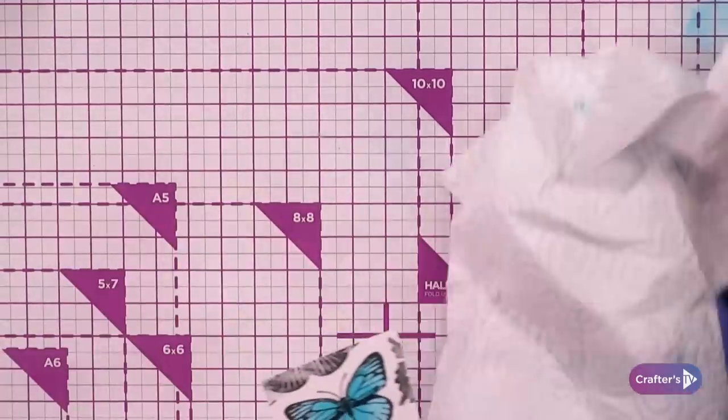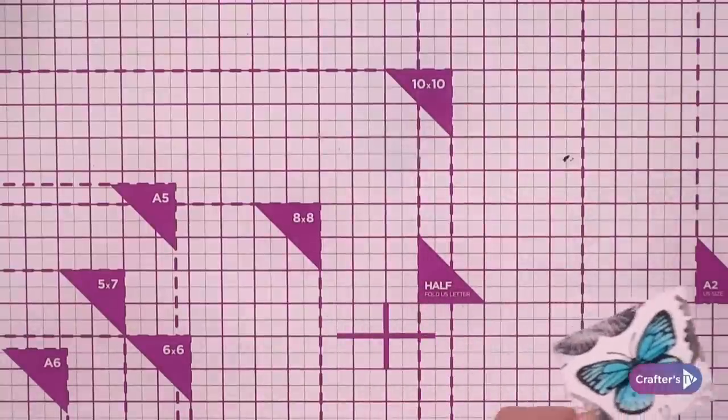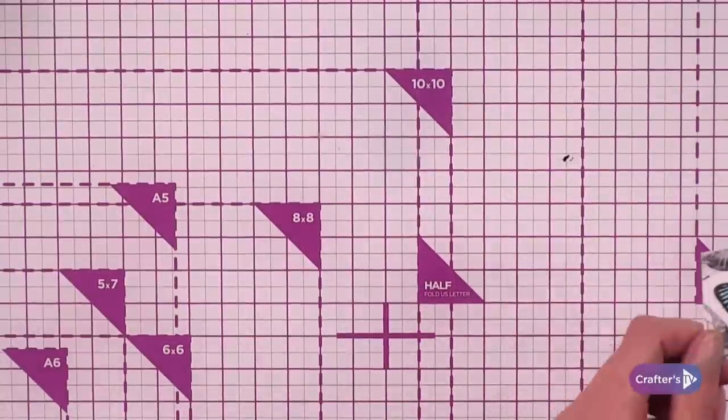How easy is it though to watercolour with your ink pads? So not only are we using them to create backgrounds, we're actually painting with them, which is fabulous.